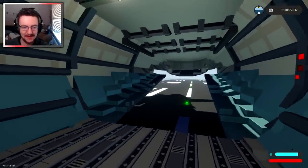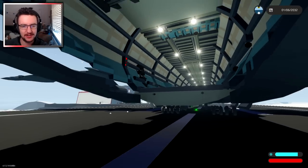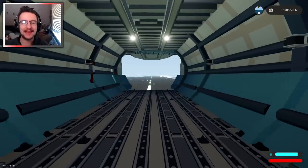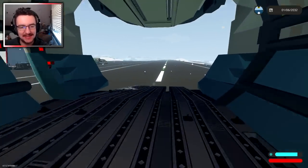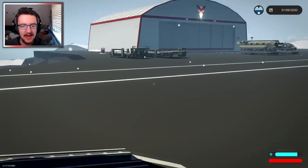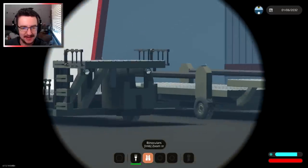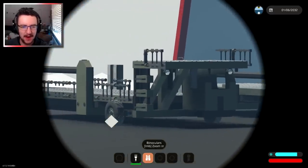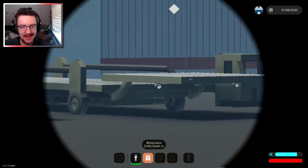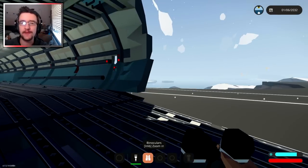I'm kind of thinking this is the way we load this thing up, but I'm not sure now. I don't know how we load this up. Okay, so I think the way this works is the front ramp you'd just drive things onto and load up that way. I think the rear is how you load up things using these, which I think is how we're gonna do it, to be honest. So let's go ahead and load stuff onto there. We'll then drive that over to here. We'll load it on the back and hopefully it'll work.